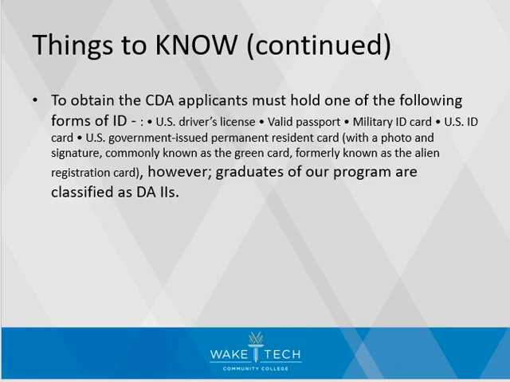It is important to note that to obtain the certification for dental assisting, applicants must hold one of the following forms of ID: a U.S. driver's license, valid passport, military ID, U.S. ID card, or U.S. government issued permanent resident card with a photo and signature, commonly known as the green card, formerly known as the alien registration card. However, graduates of our program are also classified as DA2s and are able to work in the state.